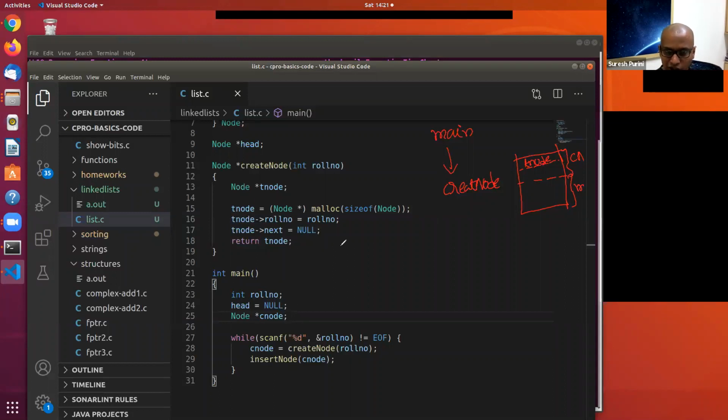Are you all with me here? How many of you are with me here? T node is a local variable and it is allocated memory on the stack. But when we do malloc, the memory is coming from the heap. And the memory that is coming from the heap will not be released until we make an explicit free call. Yes, T node is in the stack and it is pointing to the memory in the heap. And the memory that is allocated in the heap via malloc will not be released unless we make a call to the free function, or the programmer does, of course.